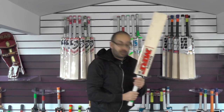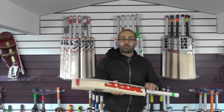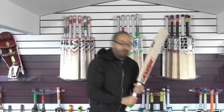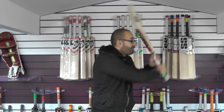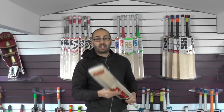For me, this picks up really well. Feels nice and light in the hands. It is a surprise considering the handle's quite thin and the grip's not the thickest — I would have expected it to pick up probably a little bit heavy. But it picks up really well and for me it feels probably 2.9oz, so around about an ounce lighter than the dead weight.